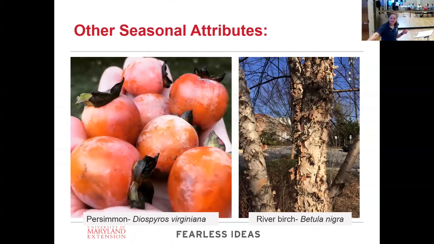And this is a plant that has male and female plants. So in order to get the fruits, you need a male and a female. And they're edible to us. They're also called sugar plums, which I didn't know. I think maybe it's a southern thing. But you have to wait until the fruits are just about ready to drop on the ground, or they've just dropped on the ground. Because if you pick them too early, they're astringent, so they're very tart. But once we've had a frost, or they're just starting to ripen, man, they get nice and sweet. They're so good. I do like a persimmon bread pudding recipe. It's so good. It kind of substitutes for a banana.